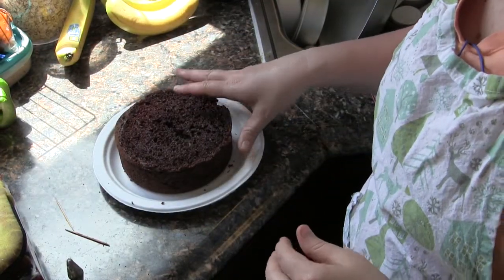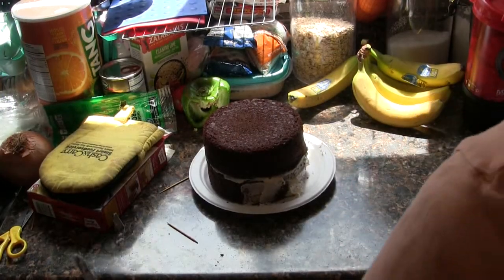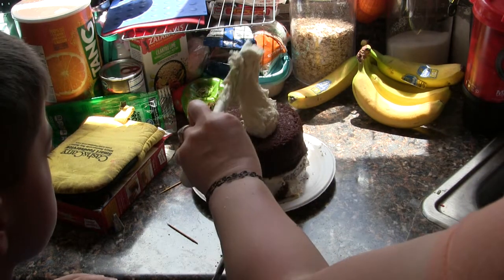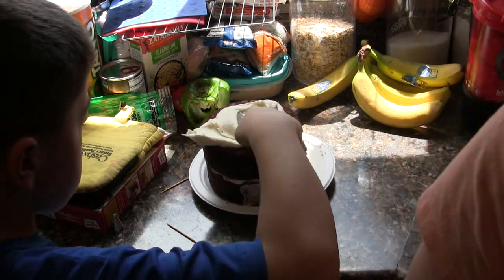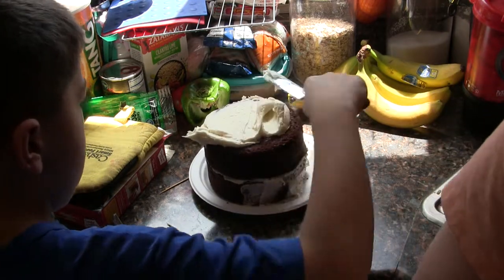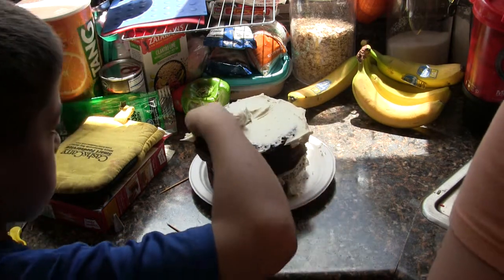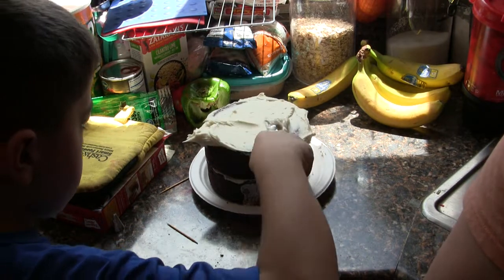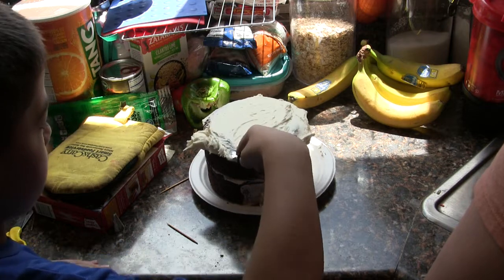Okay, last one. We're going to get this chocolate cake covered. Johnny's going to do this one. All right, here Johnny goes, decorating this cake. So we're going to slab on a little bit more. Got it, Mom. Great, go down the sides as well.